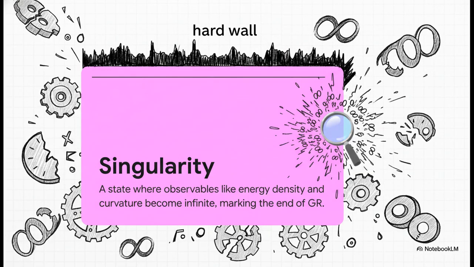And that point, that's what we call a singularity. And let me tell you, it is a complete and total brick wall for physics. It's a point of infinite density and infinite temperature where all our math just breaks. It spits out nonsense answers like infinity. It means our best theory can't tell us what happened at the beginning, let alone what came before it. The physics just stops cold.